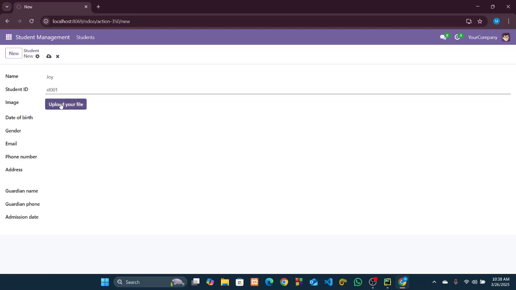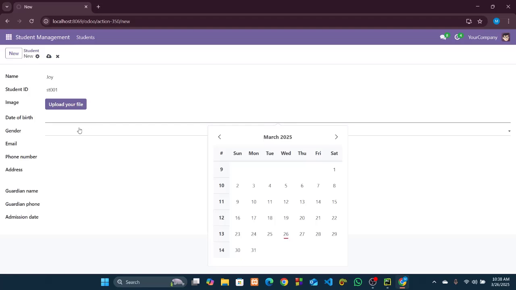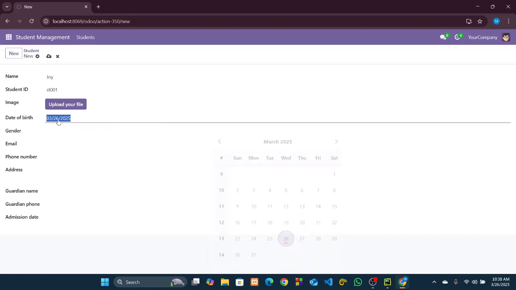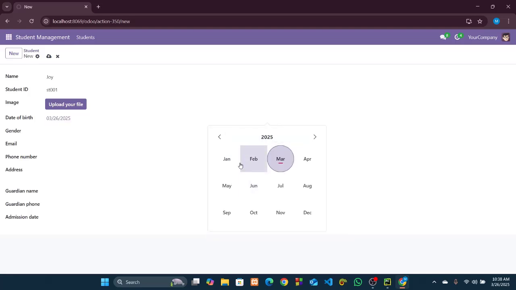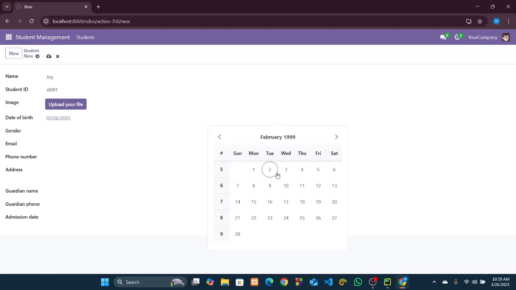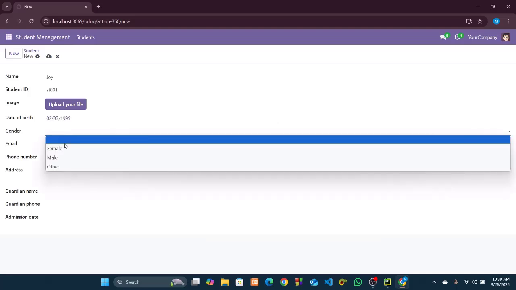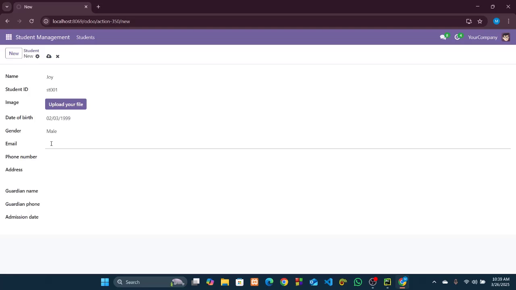We can upload an image file, but in this video we're not going to do that. If you want, then you can also upload your image. Date of birth, sorry, not 2025, but it should be 1999, February 3rd, gender male.